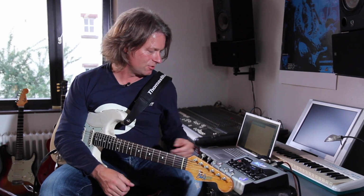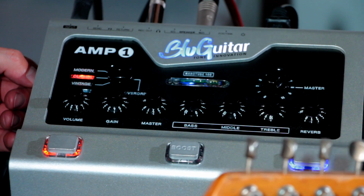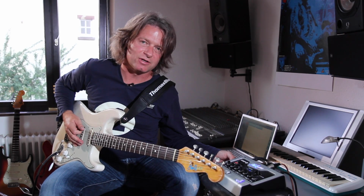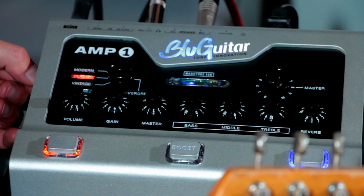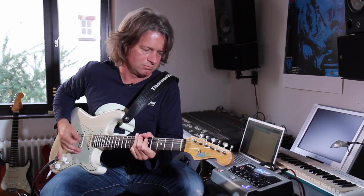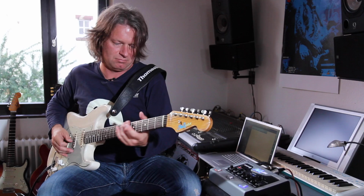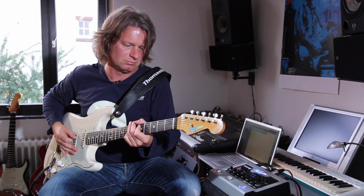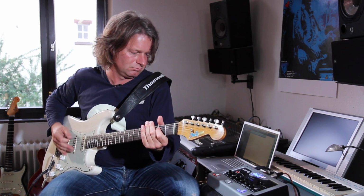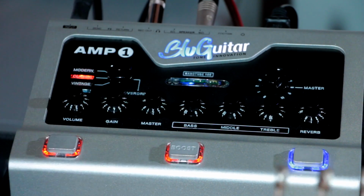Okay, now I'd like to turn the tone of the classic in the custom control. First, I like the more round sound. Now I increase the tone. Now we have more bite. And that's a nice setting for humbucker guitars as well. Okay, give it some boost.